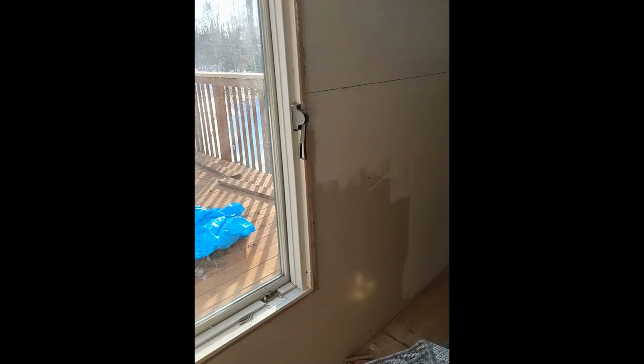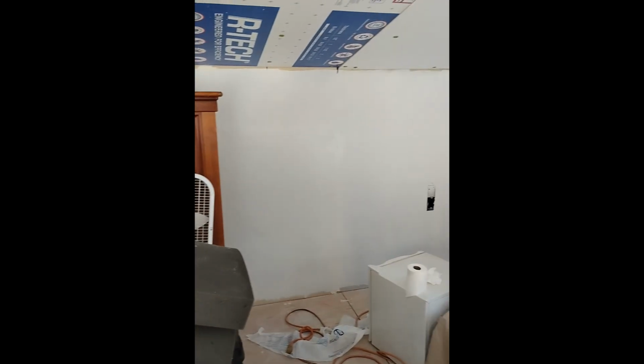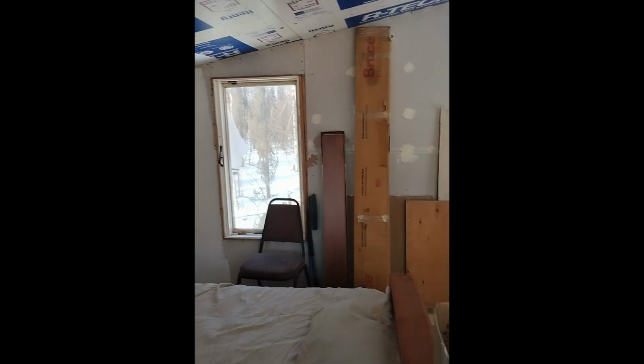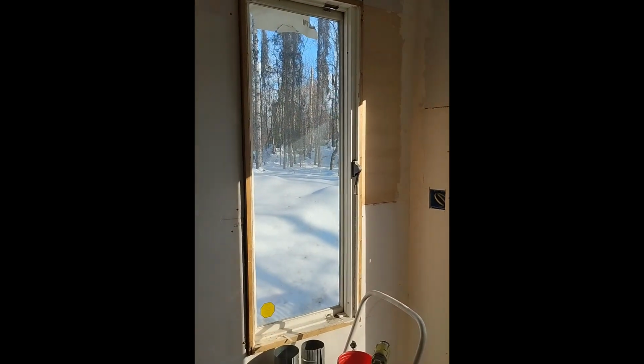Well, I'm doing my best here with this paint. Just figuring out exactly how far one can of paint will go. I still have a lot of mud work to do. I got this wall up to there. There's the paint pan. Here's the paint can. And there's more mud work to do. I also have more work to do.